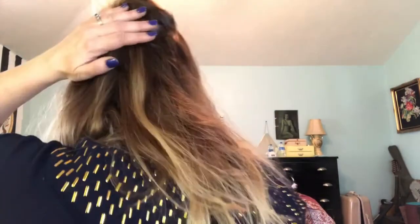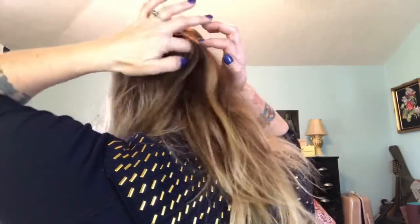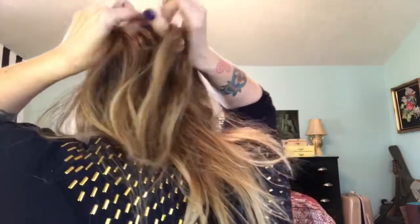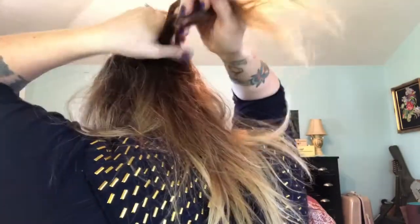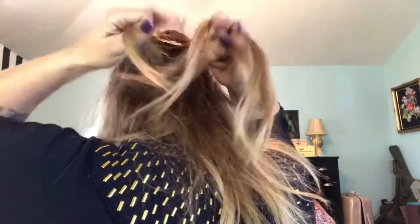Okay, so here I'm sectioning off the top section of my hair, and I just pinned it back with a bobby pin. And this part here is the part of the hairdo that's really interesting. Right at the back of my head, I'm going to create another normal 3-part braid. This is going to be my anchor for the entire updo. Sometimes when you're putting in an updo and you're relying on bobby pins, they can slip and slide all around and your hair won't stay in place. So I created that braid in the back to literally hold my bobby pins in place.